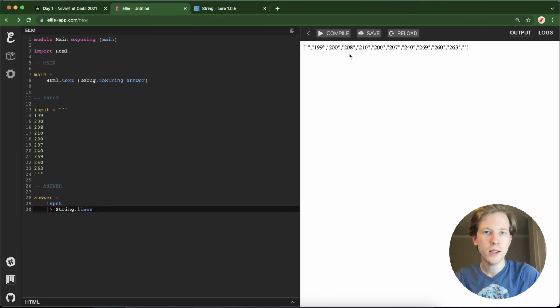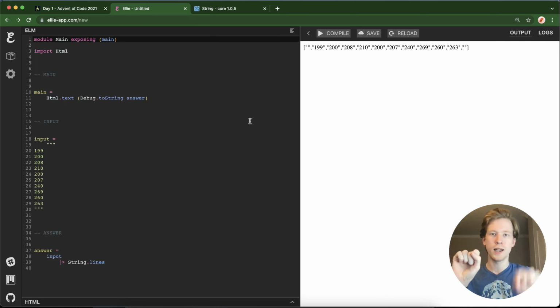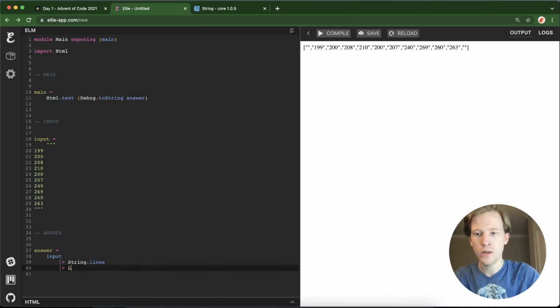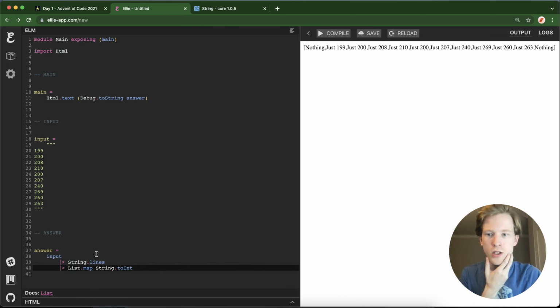So if I compile this, this is what we did before, but instead of saying String.lines input, what we're going to do is take input and pipe it into String.lines. So basically hand it as an argument to this function. And we can do the same thing with that List.map that we had before. So instead of using all these parentheses and getting into a nested parenthesis situation, we can do this.